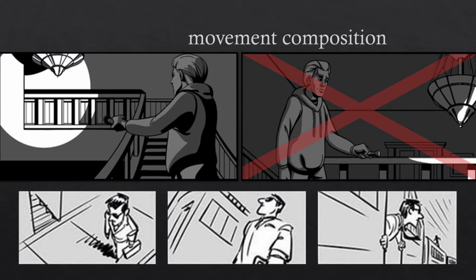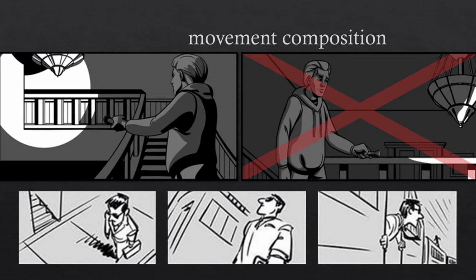When working to develop a sense of motion within your scenes, you need to assess how motion will be compositionally conveyed through your sequence of shots, as well as with the single shot. Across the top of the screen, we see a character at the bottom of stairs, with him positioned on the right, looking left and shining his light up and left. It is clear which direction he is going. This is known as a leading space.